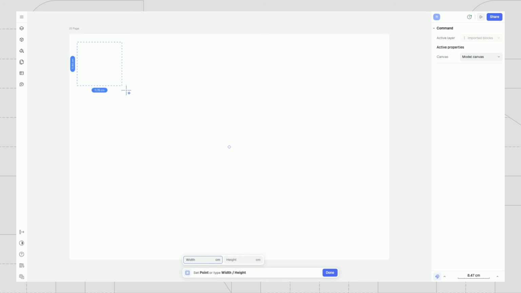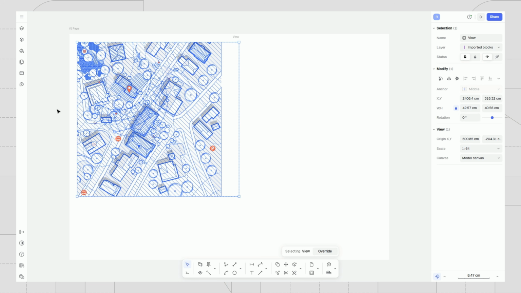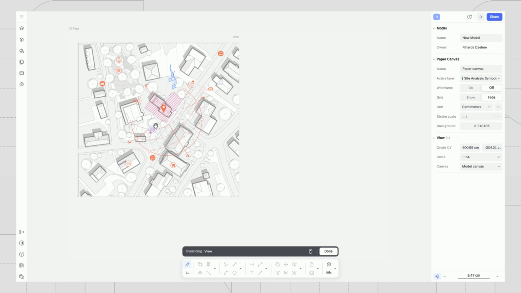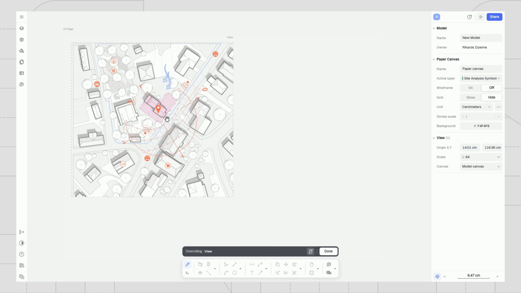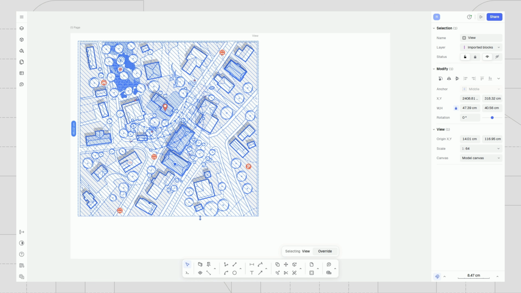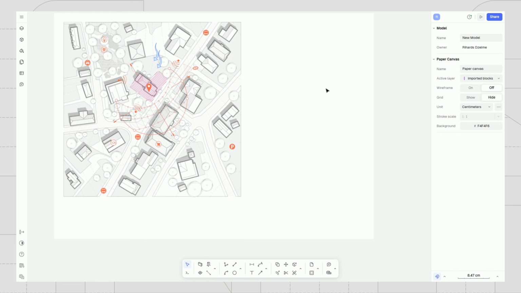And then draw the portal anywhere you want the plan to appear. Scale the plan to fit into the view if needed, and then double click on the view to pan and position. To avoid accidentally moving the plan, I'll click Disable Zoom and Pan on the view. And I'll hold Shift and open up the portal a little bit wider, or the view, just to make sure that everything sits nicely on the page. Okay, great.